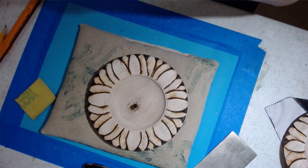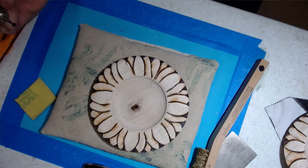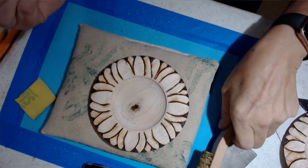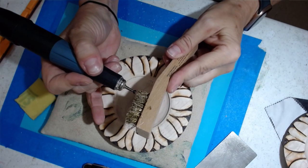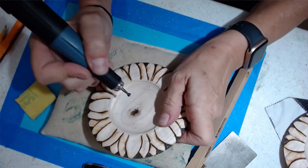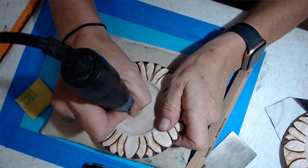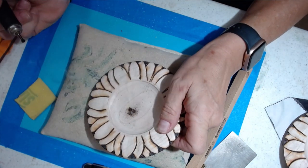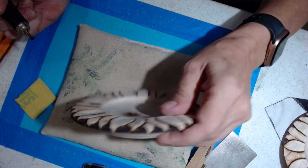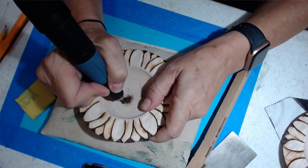Yes, and what you do is you set it here and go into your brass brush, because if you notice that the domes are kind of flattened out, it's because you've got crap up in there and it's not turning. So almost every couple of them, I just take the brush and do that, and a little on the outside. And then I'll come in here on the edge and tip up. I can almost tell by the amount of smoke when I'm done, kind of like burning wires. And then I come into another one.